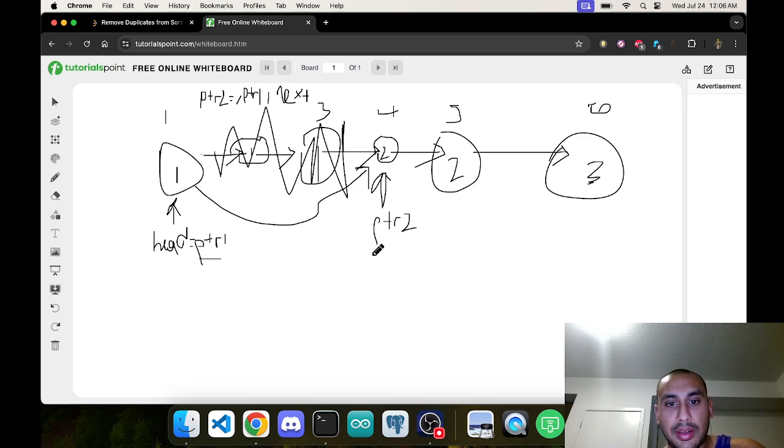And then PTR1 is now equal to PTR2. So I moved the original pointer. So I move this here now.